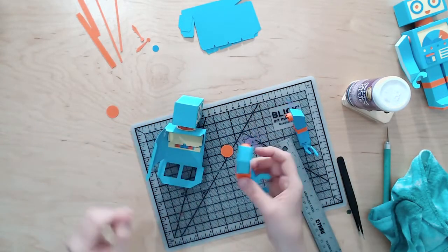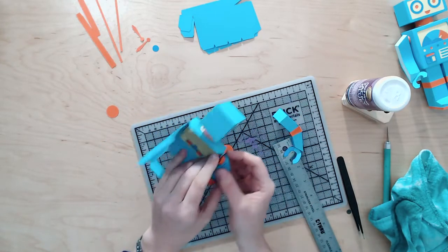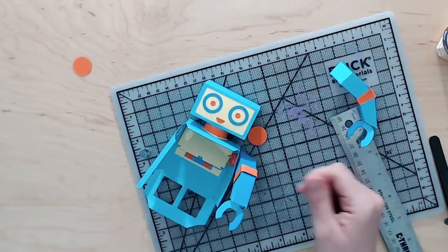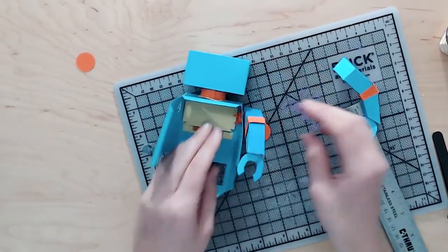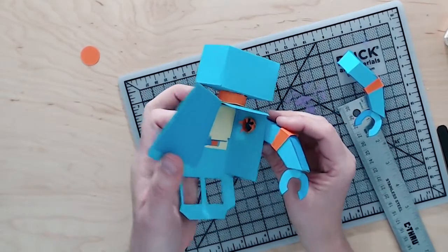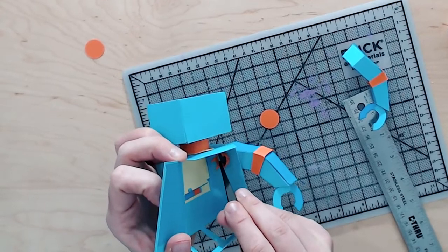Now that we have the arms done, now it's time to get them going into our bodies, all right? So, you can definitely see the way that they go, okay? So we're gonna do this one first. Make sure that all your tabs are pointed on the inside. What we're gonna do now, and I know it's really hard for you to see, is we're going to get all of these little tabs and point them out. We're gonna put glue on the inside of them, and then we're gonna put this circle on top of that.